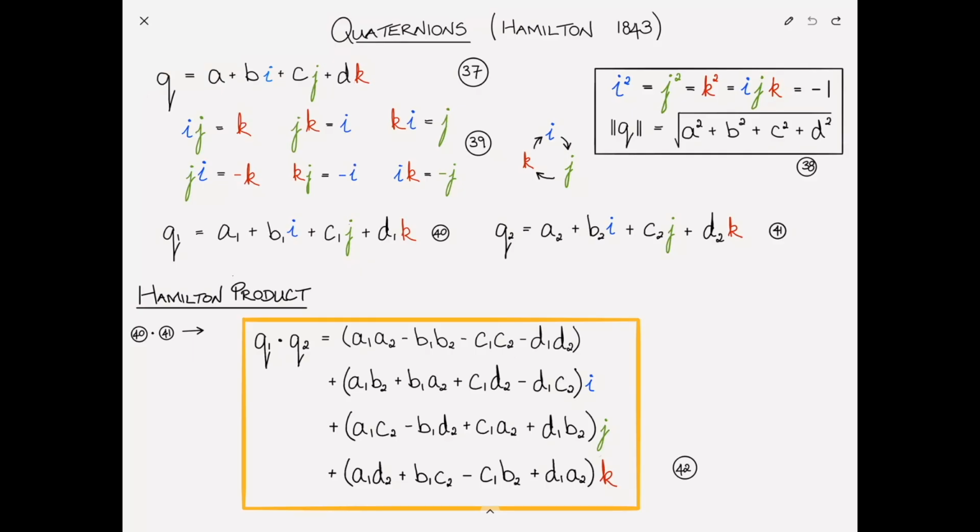For a while after Hamilton's death in 1865, quaternions were a mandatory examination topic in Dublin. And then with the advancement of vector theory, quaternions fell by the wayside. But they re-emerged in the 1900s when they were found to be extremely useful both in computer graphics, as I mentioned before, but also attitude control of spacecraft, robotics, and even quantum theory. But more about that later.